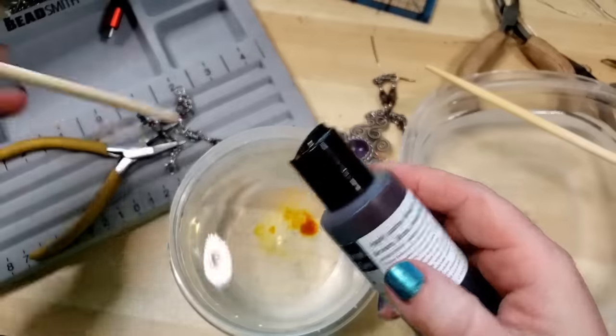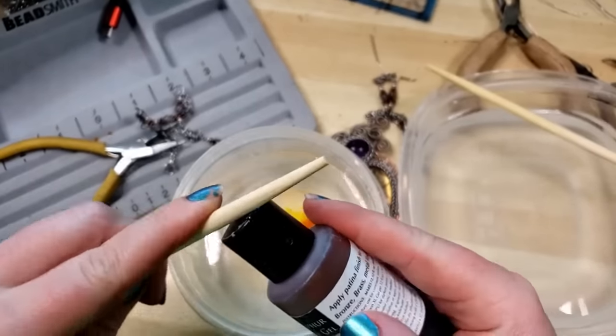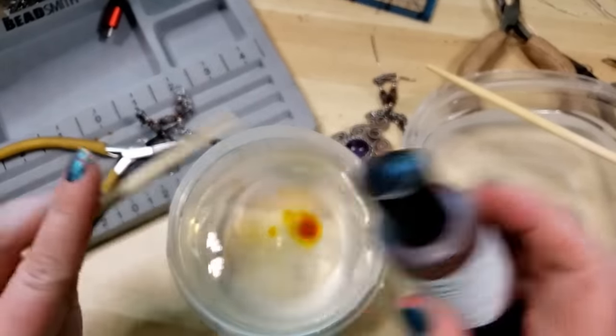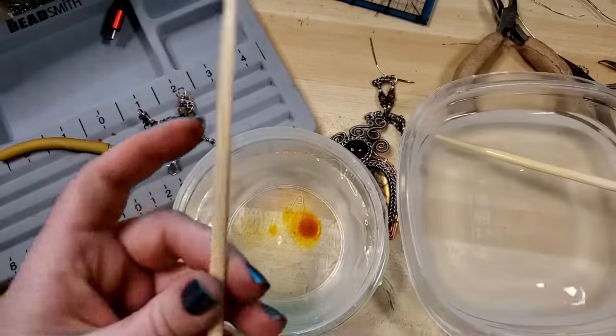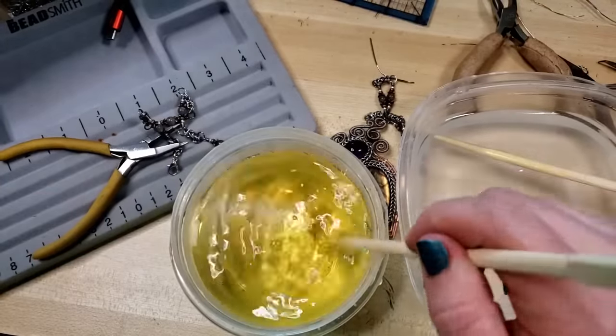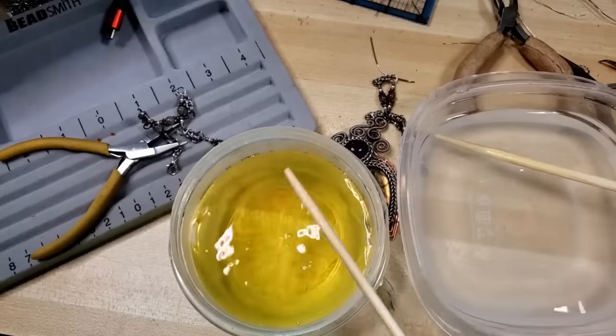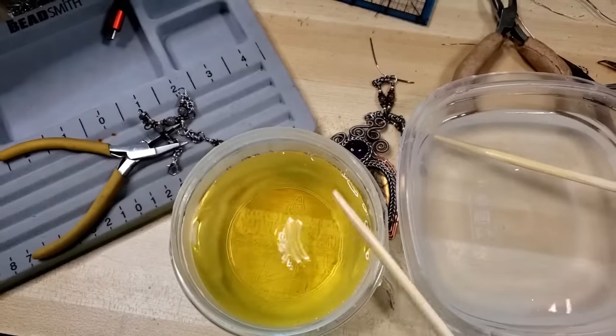So, kind of keep that in mind. I don't want to get any on my hands, because my hands will be kind of stinky. And so just a little goes a long way. So you saw just that drop. And you don't want to be deep breathing this in either, y'all.